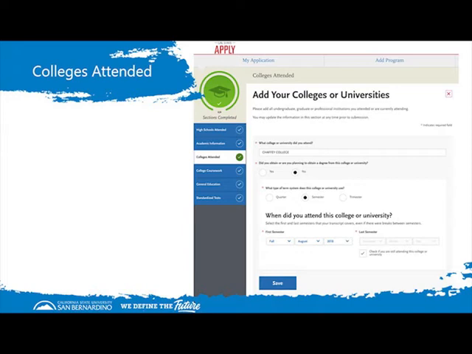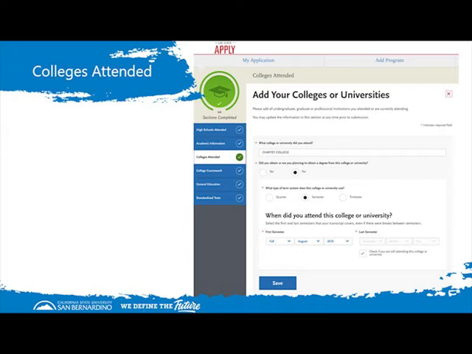If you are still taking courses, please check the box under last semester that indicates you are still attending college. This will be important during the transcript entry because you'll be able to enter the courses you plan to take. If you received or will receive your AA or AS, please report it here. If you received or will receive your AAT, AST, or ADT, as you did in the beginning of the application, please report it again in this portion of the application by selecting your degree from the drop-down menu.